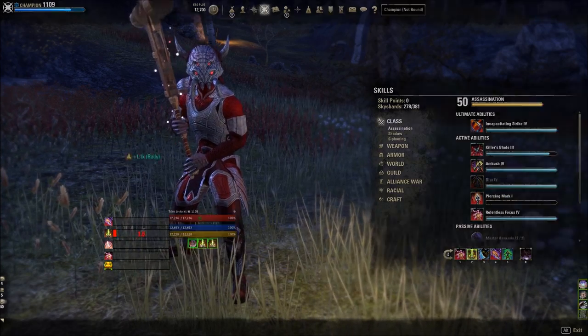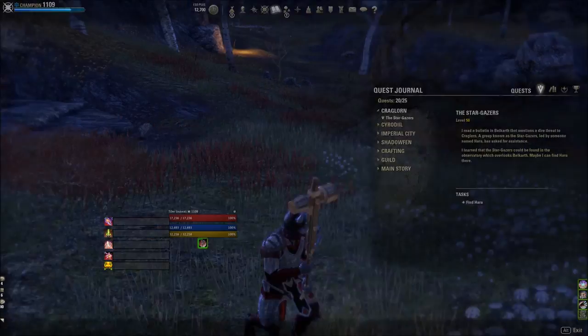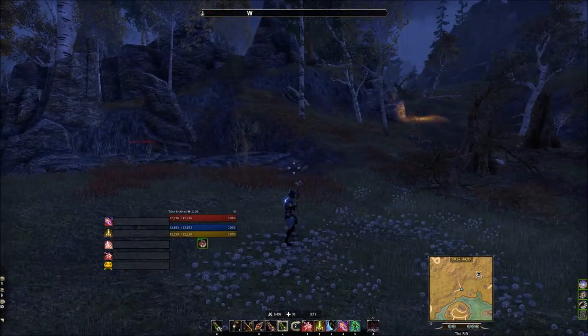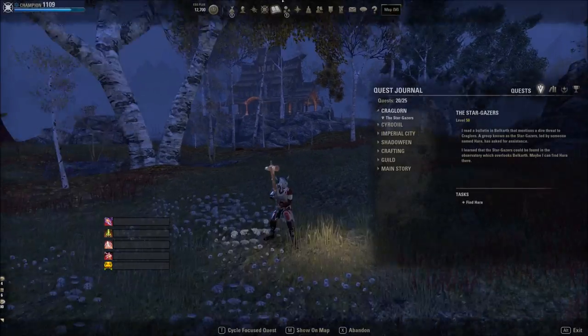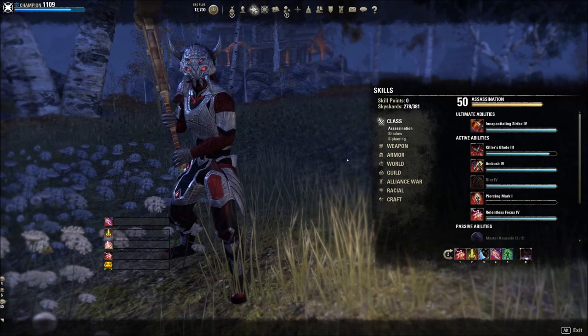So here's how we use it. We go into our CP, and I'll show you this in a second. Unchained: reduces stamina cost of abilities by 80% for 3 seconds after breaking free, knockdown, fear, disorient, stagger. So you're going to nuke a player with what I showed you earlier. Nine times out of 10, people are going to try to chase you down. The very first thing they're going to do to you is stun you. Now, that's not actually a big deal for us.